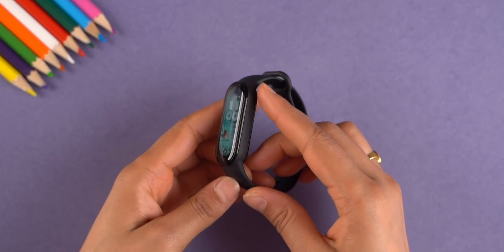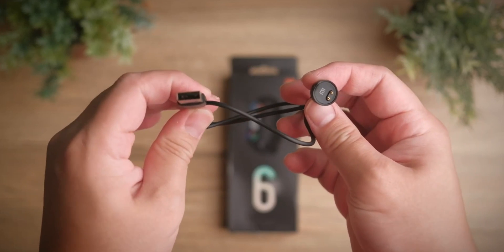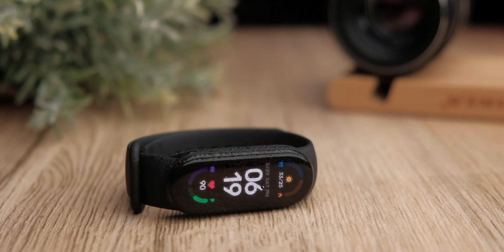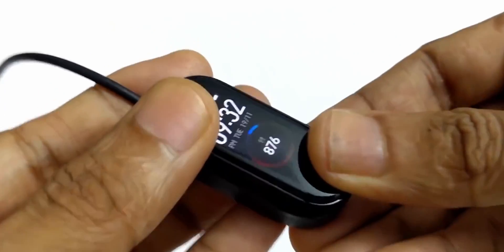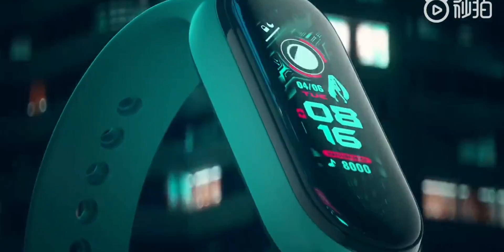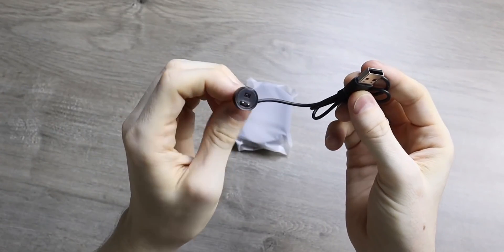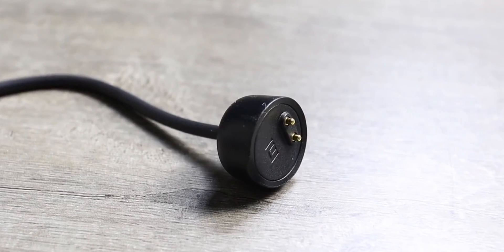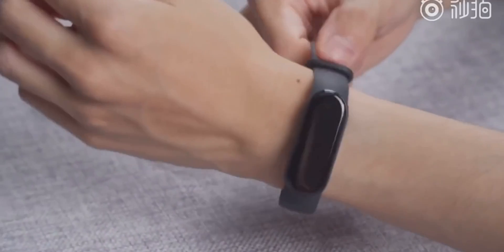The Mi Band already tracks sleep and does a pretty good job of it — not only tracking sleep time but also offering useful sleep quality analysis and flagging when you've gone to bed too late or aren't getting enough sleep. As far as matching what the likes of Fitbit and wearables like the Oura Ring can deliver on the sleep tracking front, there is definitely scope for the Mi Band to get better. I'd like to see more in terms of recovery and readiness tied to sleep, like we've seen on the Xiaomi Mi Watch, Fitbit's daily readiness score, Garmin's body battery energy monitor, and Oura's overall sleep tracking. It will likely need to harness heart rate variability measurements to generate those energy level readings, which this tracker is already capable of when it tracks stress.